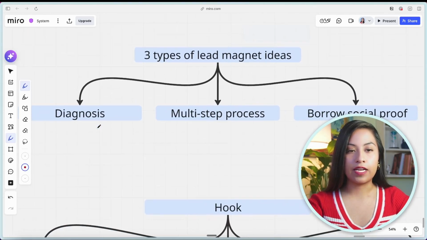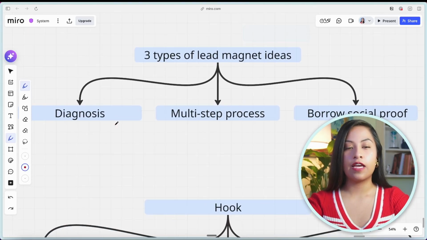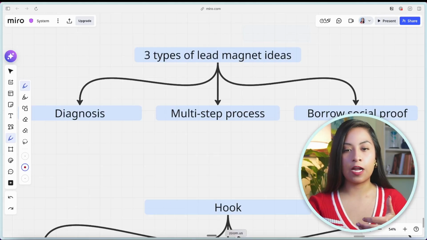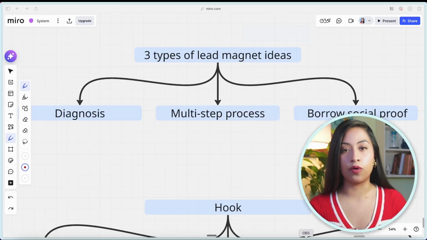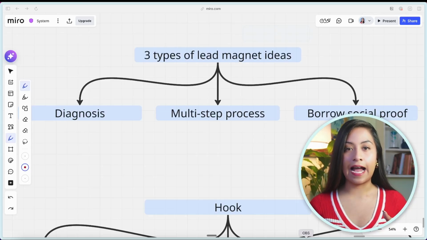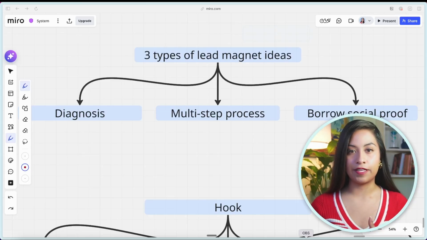The first one is a diagnosis. We can think about what new problem you can reveal from the freebie that you're going to create. I have a client in real estate, and we can use him as an example because we were thinking of an idea for a lead magnet, and real estate actually gives you some tax benefits.